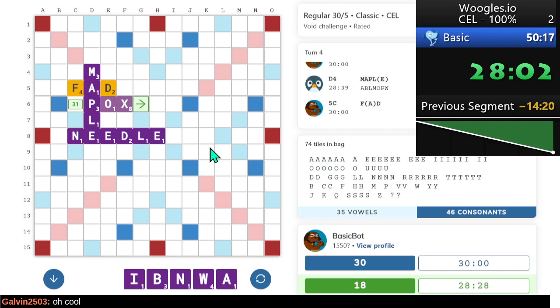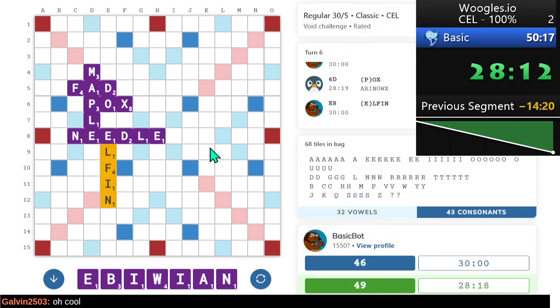Yeah, 31's not terrible. If this is playable, it's even better. Oh, da. It's not in there, but also, yeah, Latin words are not always in there. We've got wine. We have wine.